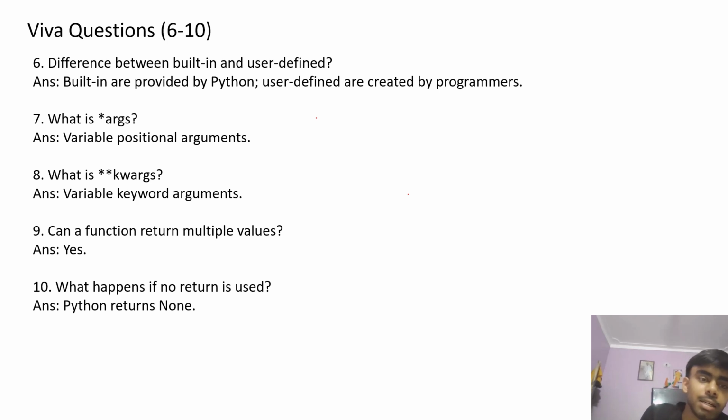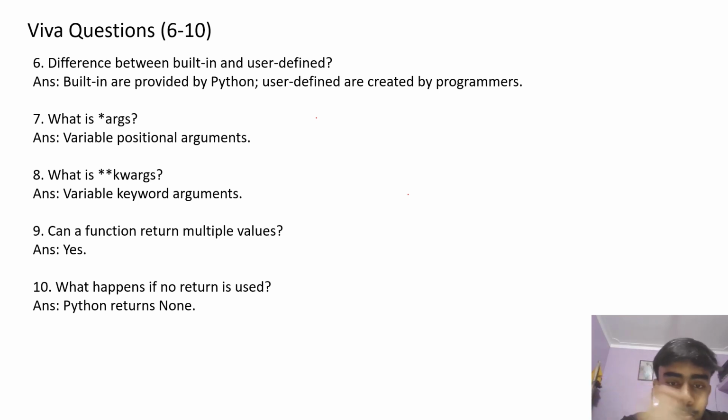Now come to the next slide. This one is our last slide. Difference between built-in and user defined. Comment the answer to this question in the comment section. Built-in functions are provided by Python, and user defined are created by programmers.